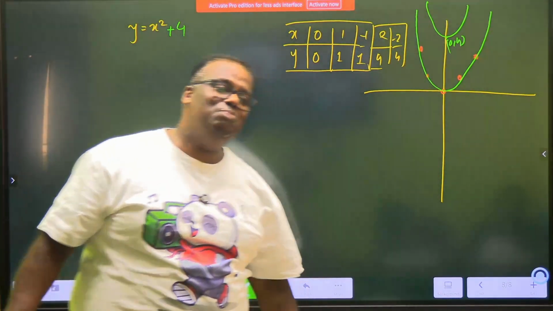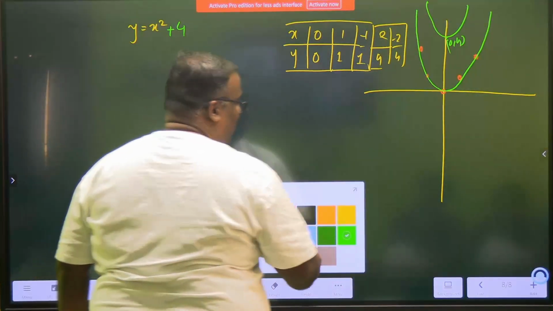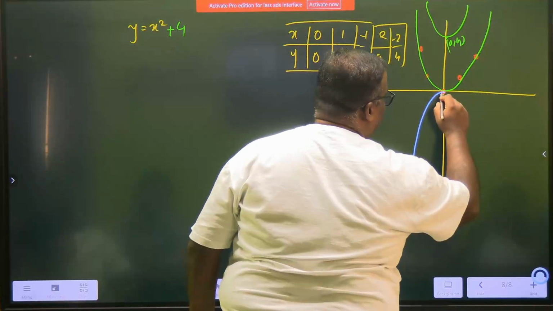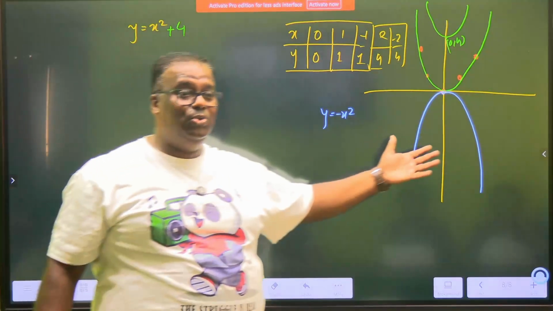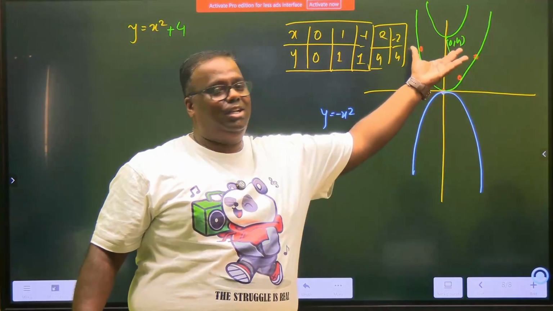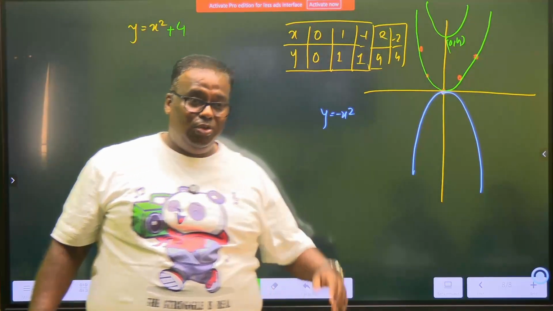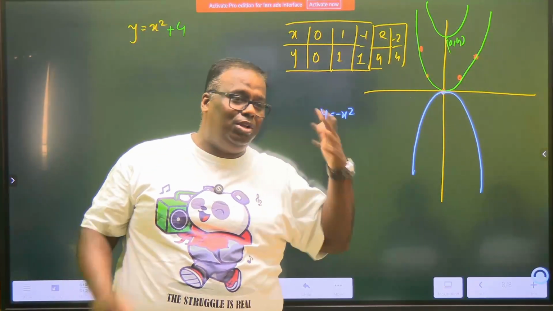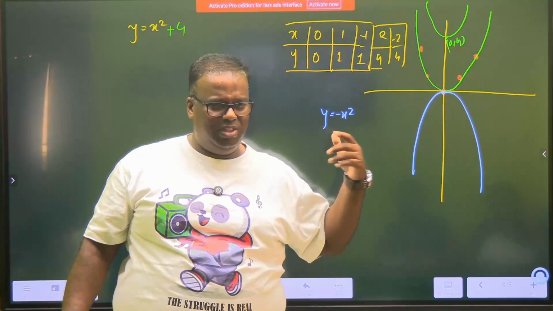Achha, y equal to minus x square, how will be the graph? Mirror image of this graph. Y equal to negative x square. The graph will just come down like a damru. Y equal to negative x square plus 3, the vertex will come at 3. Then only in 11 when you study parabola, you will be able to appreciate. Otherwise, you will be rote learning it and you will forget every time. Okay? These are not in our course.